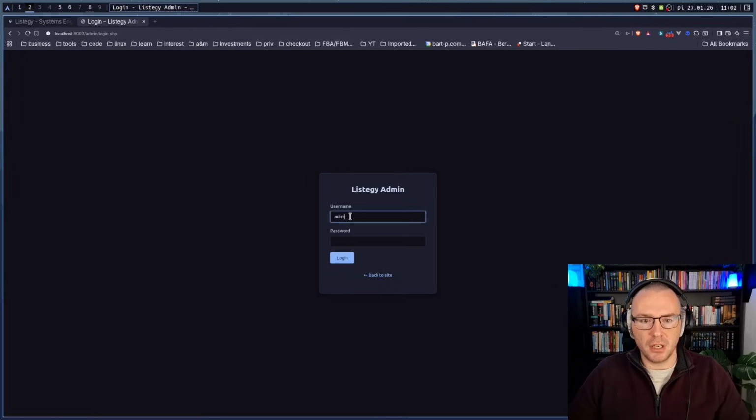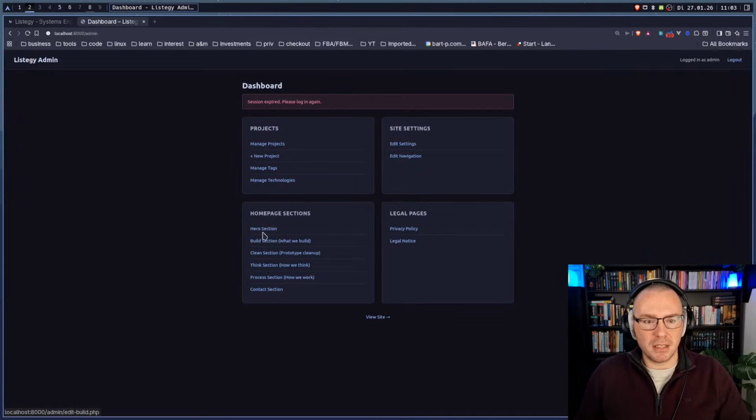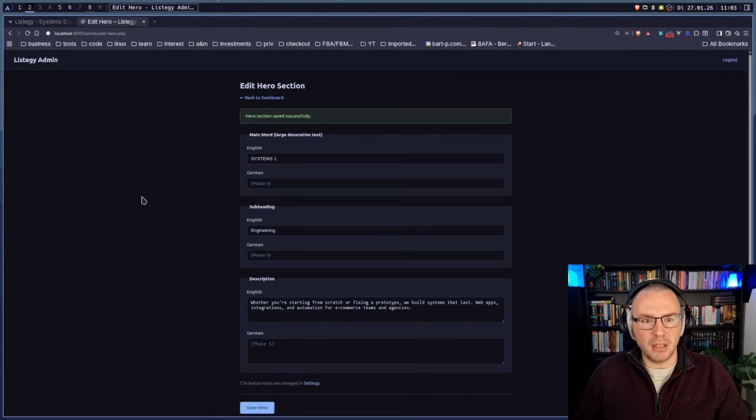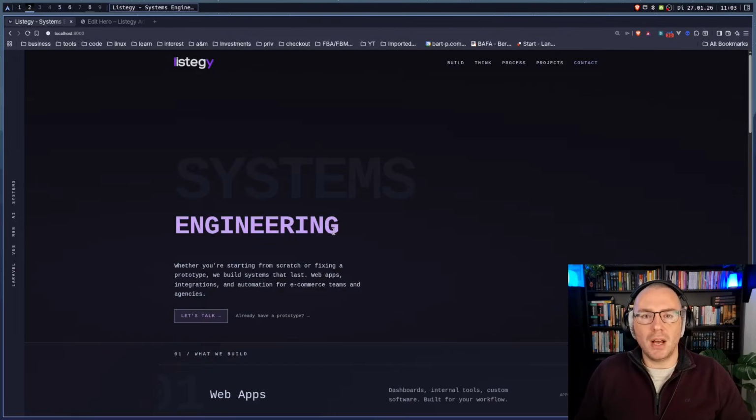Oh, I have to log in again. So we have a login to the admin panel. So we have some security measures, basic stuff that is actually working, and it was not as difficult as I thought to implement. I just vibe coded it and told it what I want to have. The whole idea is to avoid using WordPress for simple static pages. So if this is not possible to vibe code, then I don't see any viability like at all.